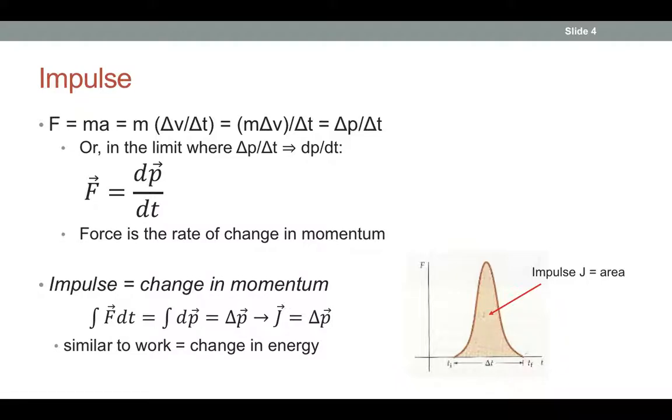Now we're using the symbol J because later on we'll use the symbol I for moment of inertia. So here we will use J. So another way of writing Newton's second law, by integrating this, is to say that impulse equals change in momentum. Impulse, just like work, is the area under a curve, only here it's the graph of a force versus time. So here if I've graphed the force between two objects and the time during which it acts, we notice the impulse is simply the area right here.